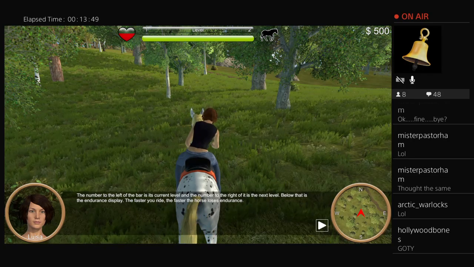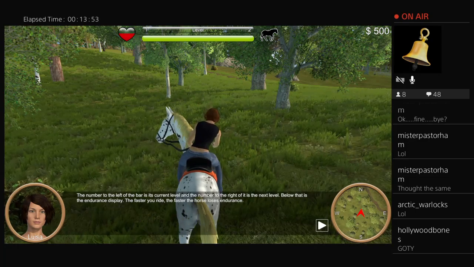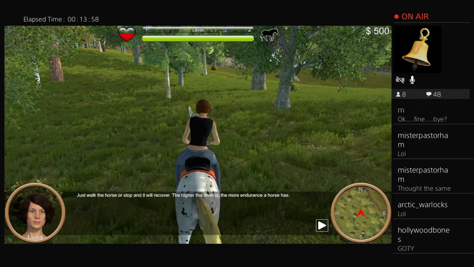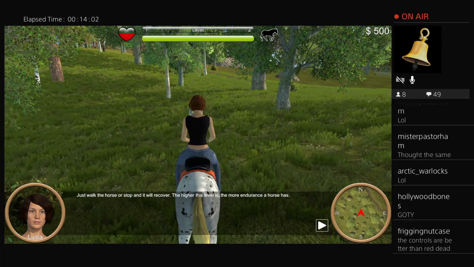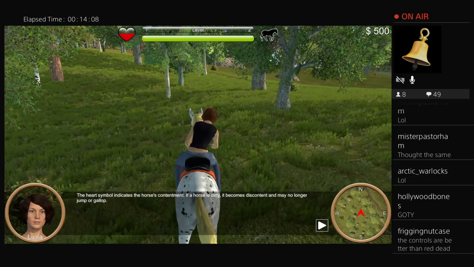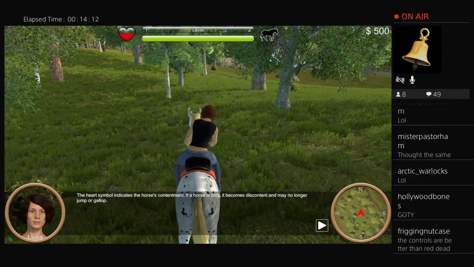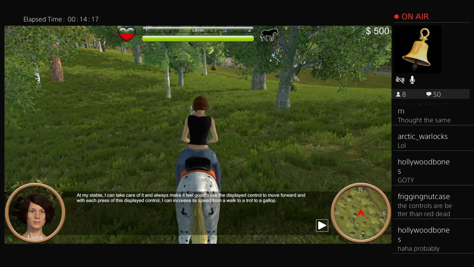The number to the left of the bar is its current level, and the number to the right of it is the next level. Below that is the endurance display. Just walk the horse or stop, and it will recover. The higher this level is, the more endurance a horse has. The heart symbol indicates the horse's contentment. If a horse is dirty, it becomes discontent and may no longer jump or gallop. In my stable, I can take care of it and always make it feel good.